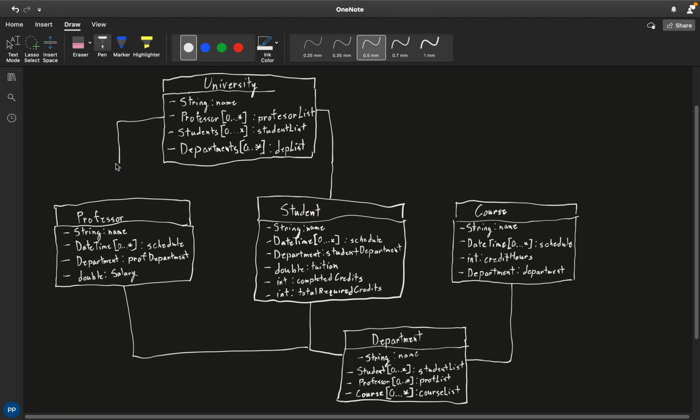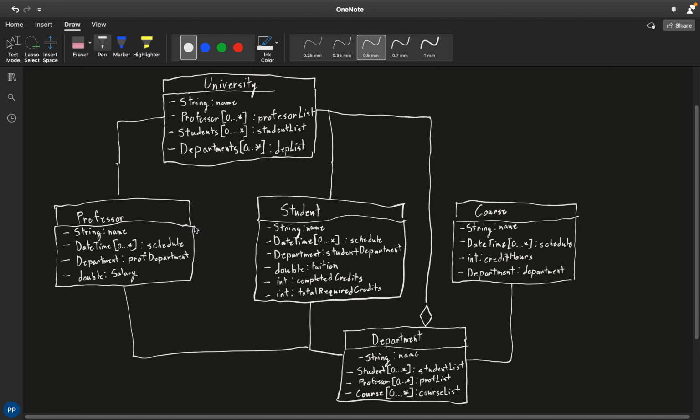We're going to rebuild those association lines. And now we have an association between university and departments as well. There's an argument that that's a composition kind of relationship as well, that a university is composed of departments. Which way does the diamond go on that? I believe it's an open diamond facing down, so I'm going to draw that first. I might have that wrong. But yes, this is going to be the system we start out with.